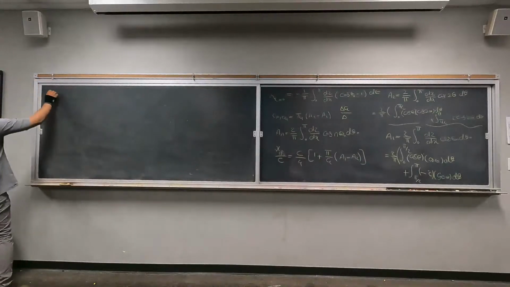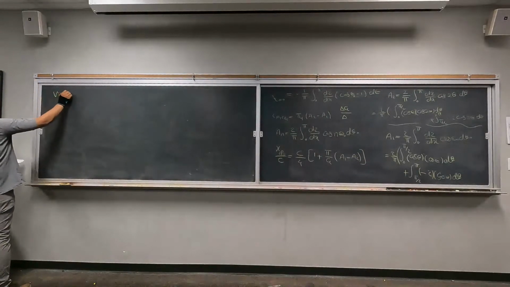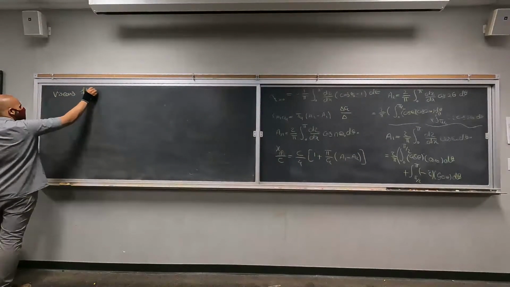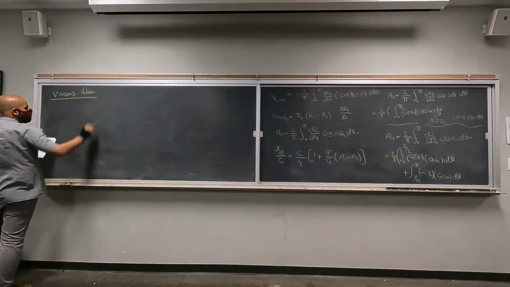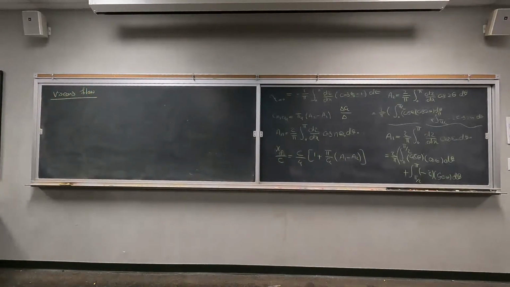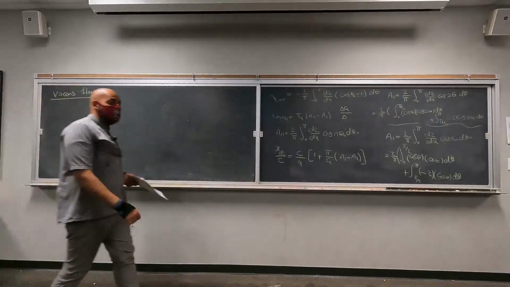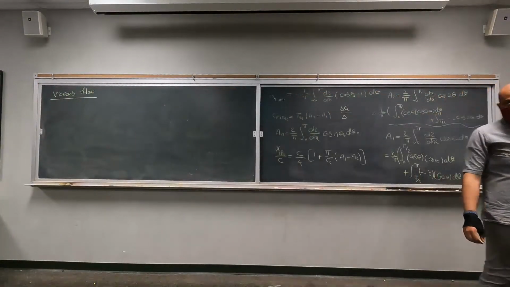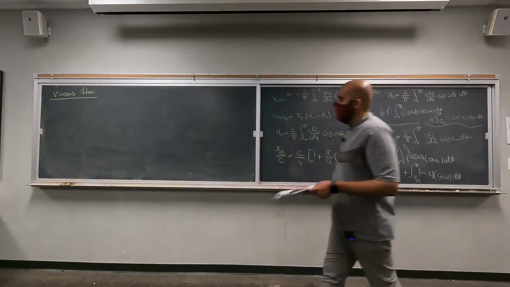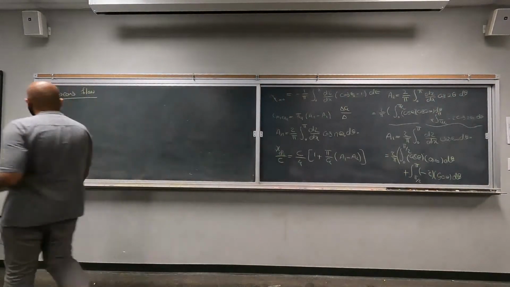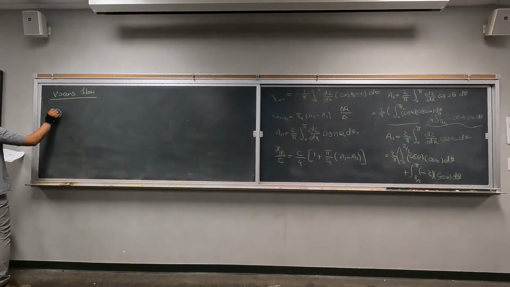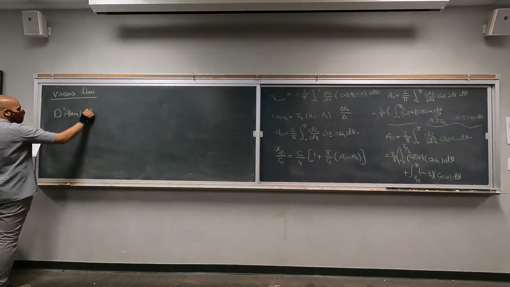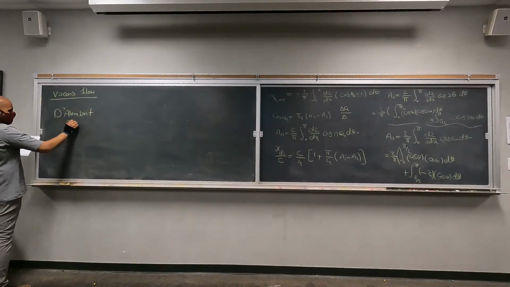Okay, so let's talk about the viscous flow a little bit. I'll talk about the airfoil drag calculations. So far, we have already discussed the lift calculations. We haven't really touched on the viscous flow calculations and airfoil drag in general. But hopefully by this point we are all familiar with the d'Alembert paradox. Who can tell me what the d'Alembert paradox was?